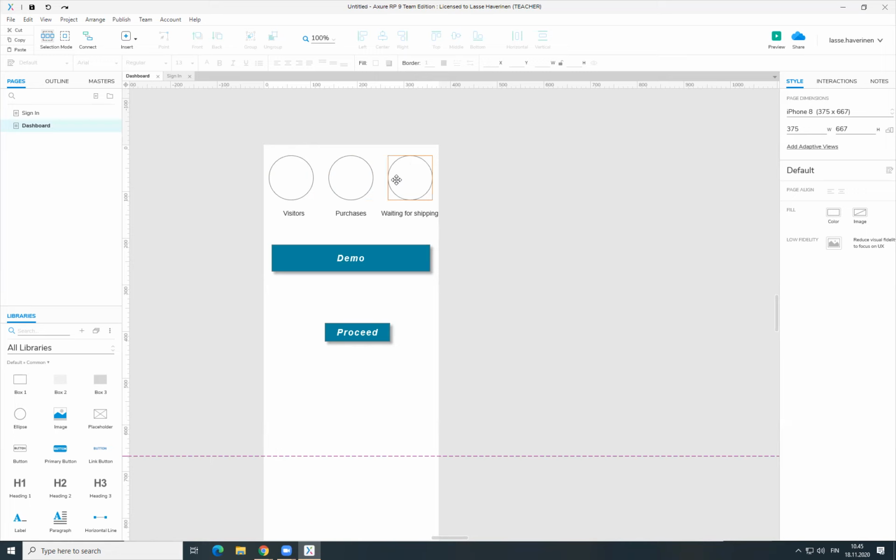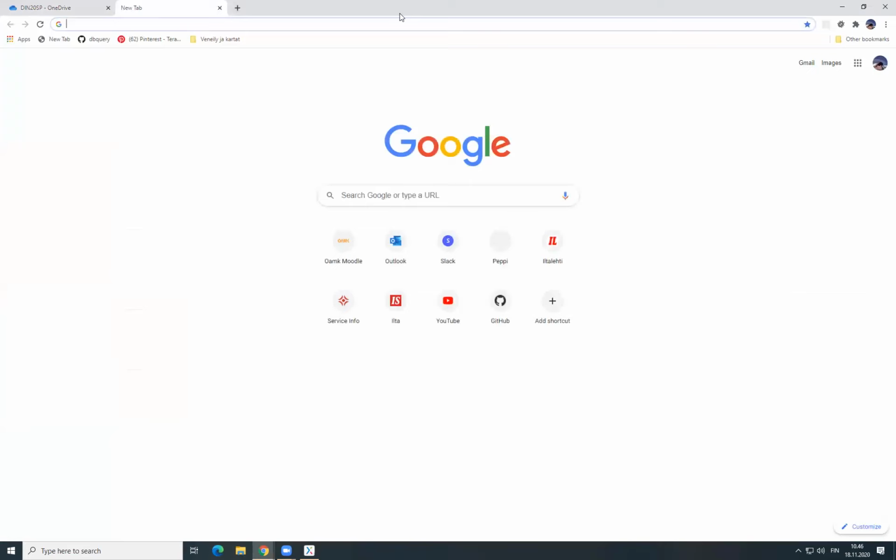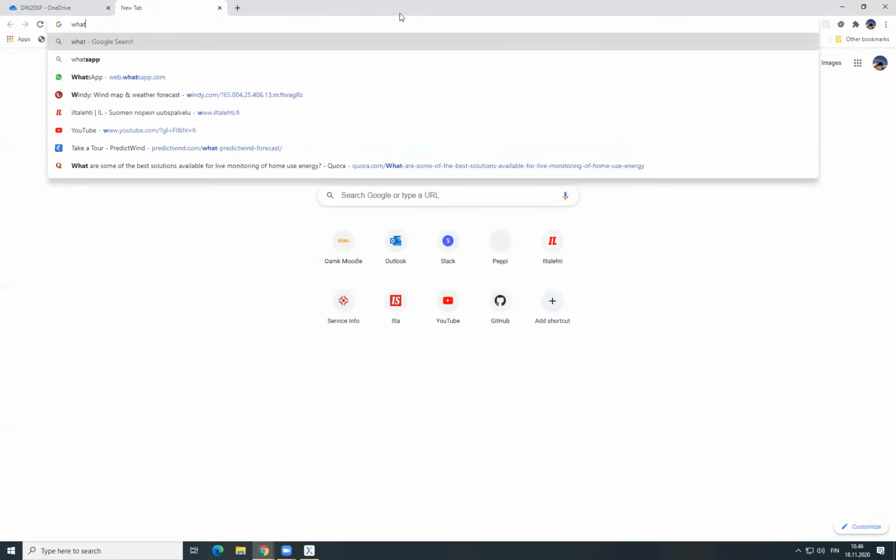And the way you practice this, and what the homework is, is that you should choose some application that is familiar to you. It can be a mobile application or desktop application or web application or whatever. Choose some application and then try to recreate at least a handful of views in that application here in Axure. So if you would, for example, choose, let's say WhatsApp, or for example, Facebook or whatever, or Gmail as your training application.